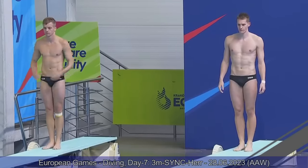Team Italy now, forward 2.5 somersault, double twist. And another tiny mistake by Team Italy. They seem off rhythm today. Again, Lorenzo is just steps too far back from the hurdle and is much lower than his teammate. Other than that, the clean entries help for the individual score, and also the high degree of difficulty helps. They get up in third place.